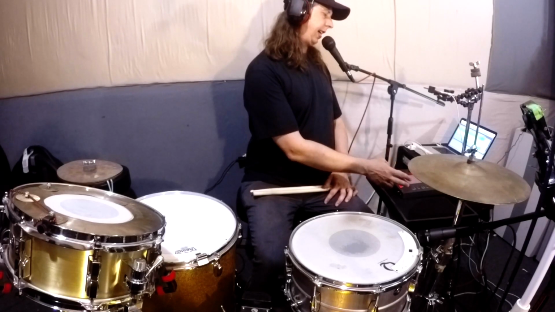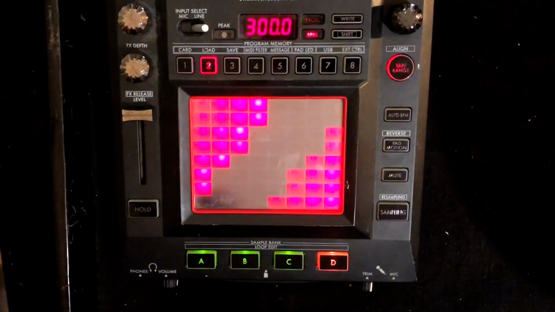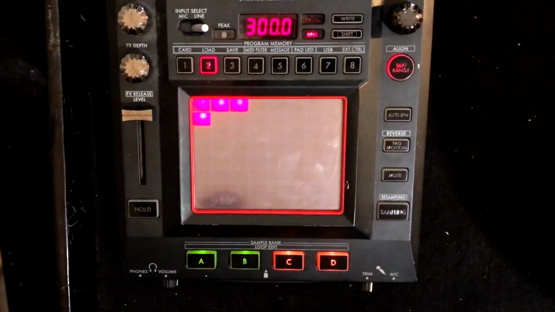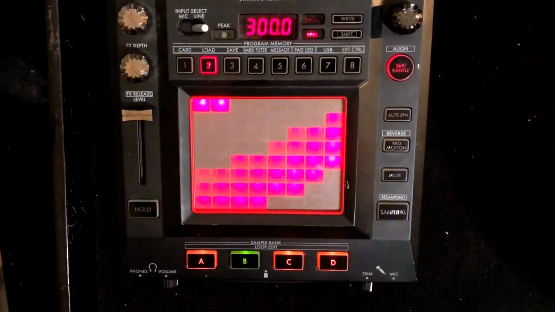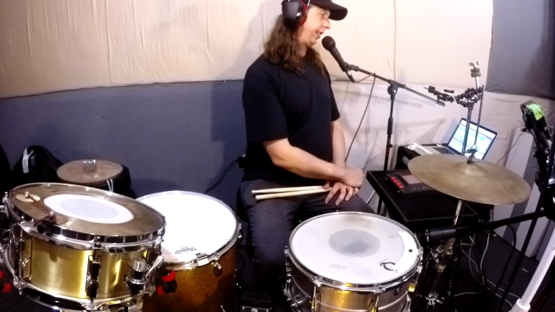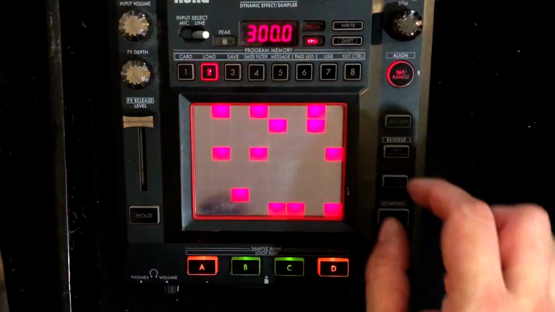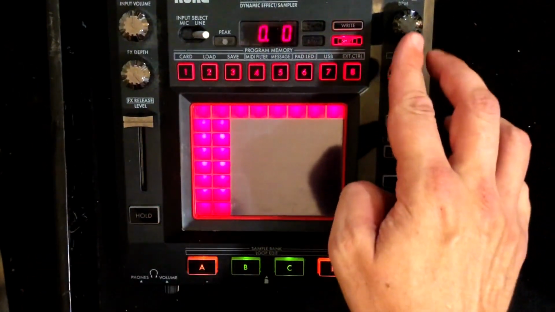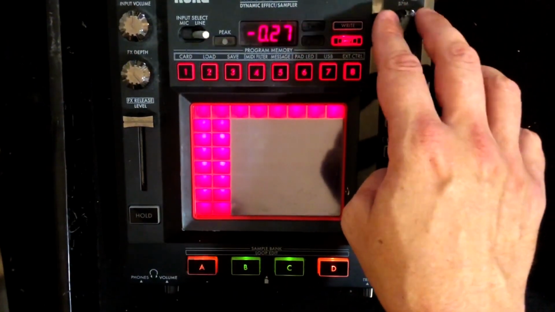Now, the part that gets a little tricky is if I turn these layers off, depending on when I hit the record, since I didn't do it exactly on the one, now it's kind of out of time. Right, now that's kind of all over the place. These two kind of work. Now what you can do, which is kind of cool, is you hit shift and the layer you want to work on and you move up here to program, you can actually mess around with the timing of each individual layer.